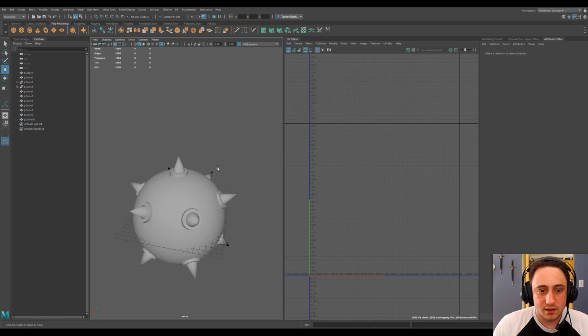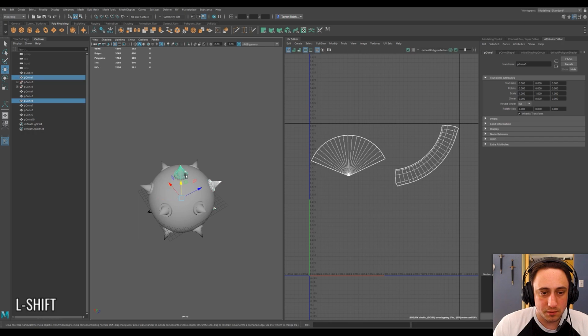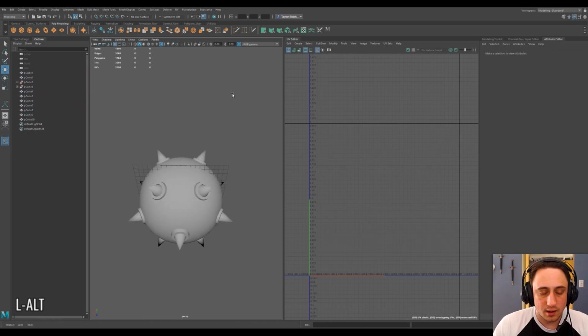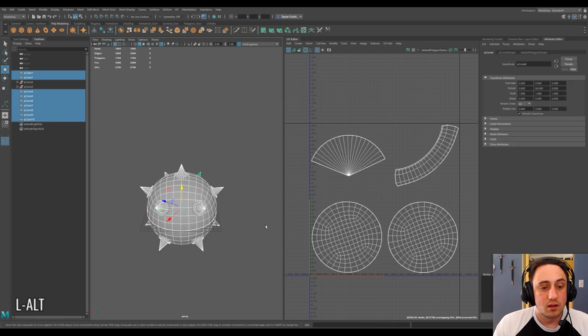Let's close that, and well, here, I'll just show you. If I select this, now it's all good in the UV. These all share the same UV, which is totally fine for this purpose. In some cases, you may want them to all be separate on the UV chart because you might want to give each spike different detail, but for the stylized look we're going with, it's not going to happen. We're just going with colors, metallic, and smoothness.